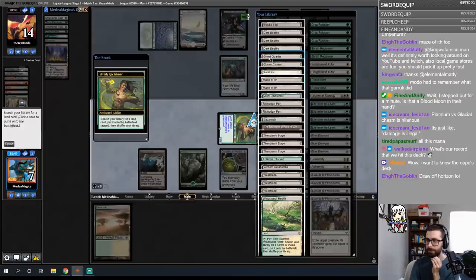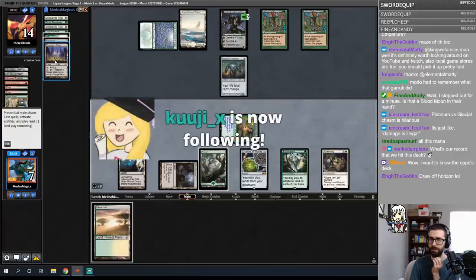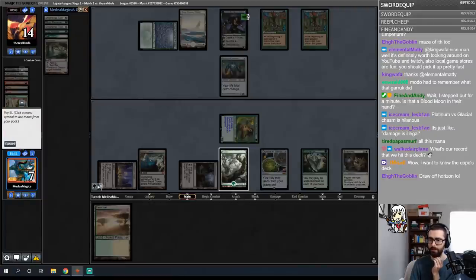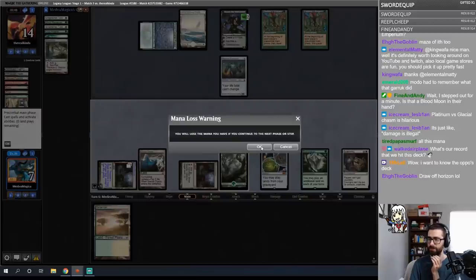Ghost Quarter. Now, I'll play a Thespian's Stage from the graveyard, and using the green mana my opponent gave me, I will copy the Ghost Quarter, so the next turn I can snag both of those basic lands. That's not bad.